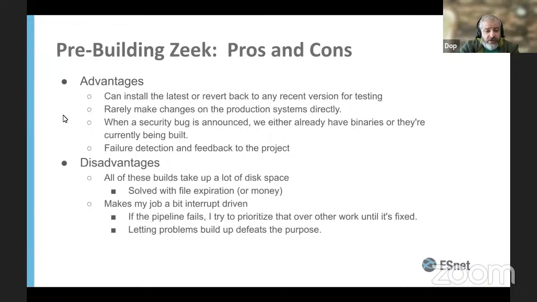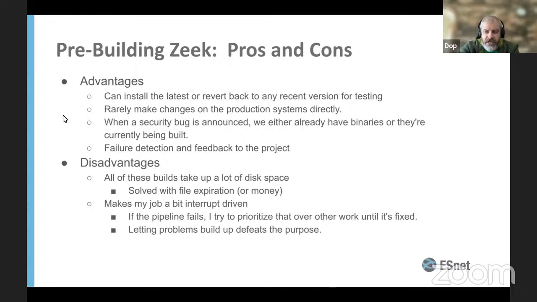The disadvantage is that all of those build artifacts take up a lot of disk space in GitLab. I get yelled at all the time about how we can delete some of these or make that more minimal. So really, we've just set it so that if something's older than 3 or 6 months, we just get rid of it. It's unlikely that we're going to be rolling back that far.